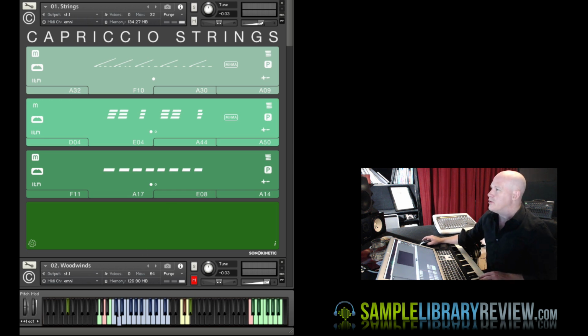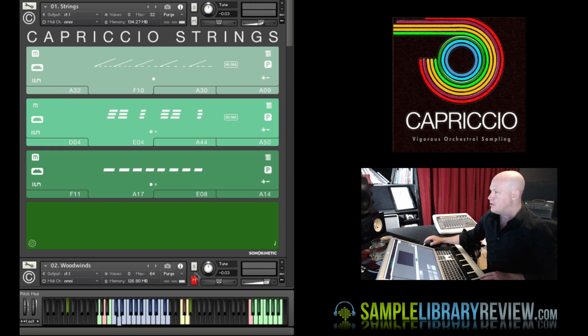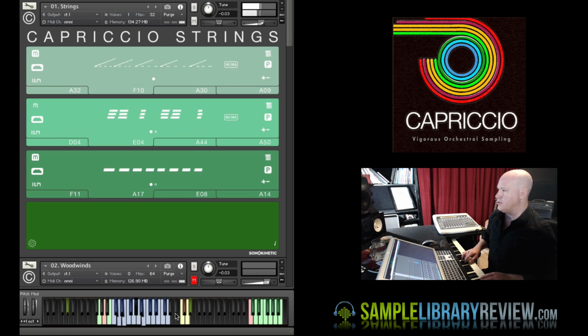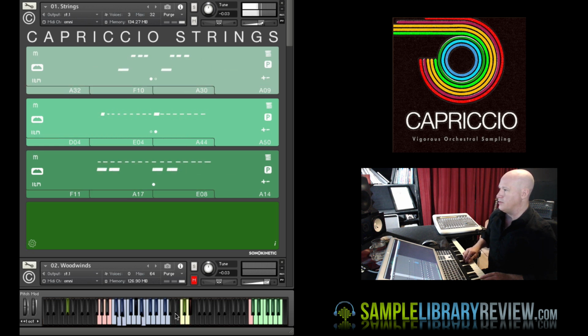So I've got the strings patch loaded up here, and I'm just going to start here. You can see we've got banks. We've got 4 different banks, so we can do 4 phrases for each of these sections. So right now, this is the high section. Let's mute right here. We'll just listen to the high section. Now we've got key switches, so we can switch from bank 1 to bank 2. So go back to bank 1.